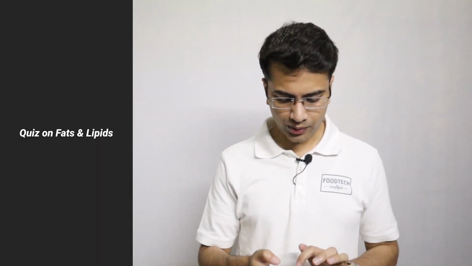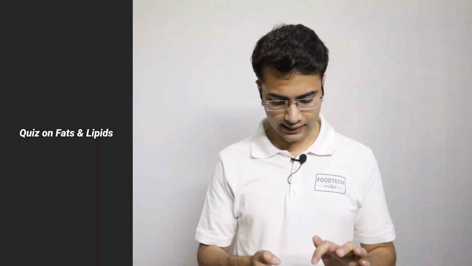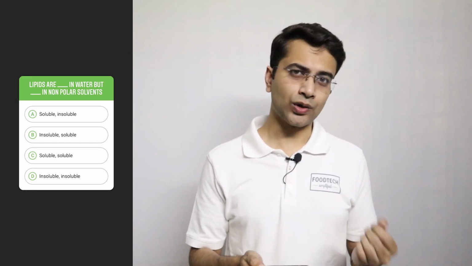Alright, now moving on to the questions of fats and lipids. So the first question for you is, lipids are dash in water but dash in non-polar solvents. The options are A, soluble, insoluble, option B, insoluble, soluble, option C, both of them are soluble, and option D, both of them are insoluble. So lipids, what are they? Are they soluble in water or are they insoluble in water?